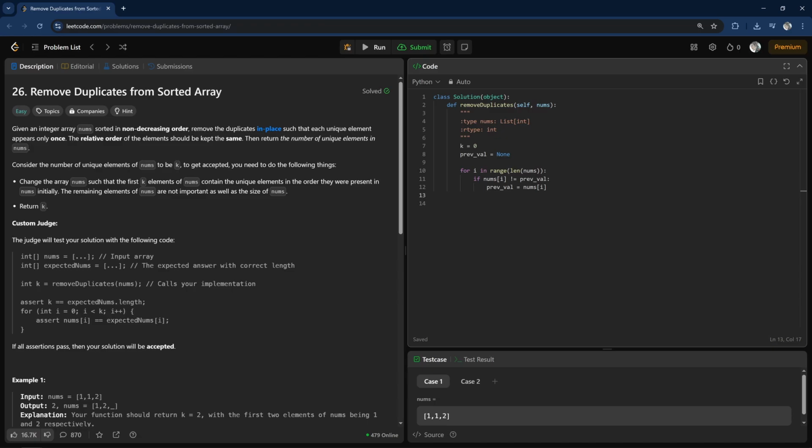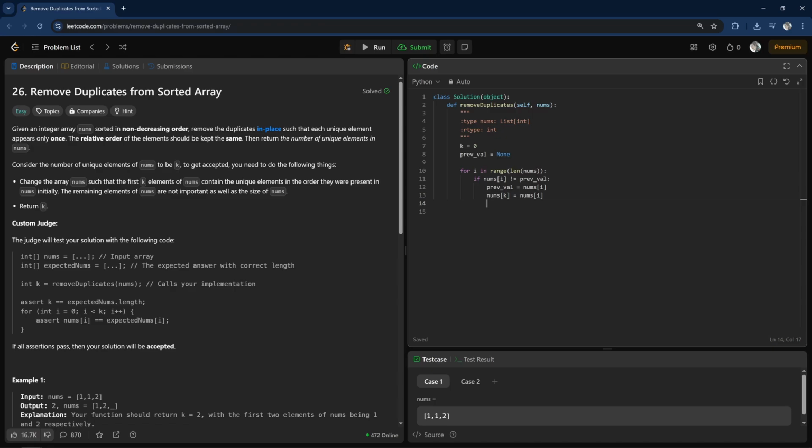And then I'm going to set whatever my k is. Remember, my k is my updater. So I'm going to update wherever my k is. I'm going to tell it, hey, we've seen a new value. I'm going to set that new value to wherever my k is.